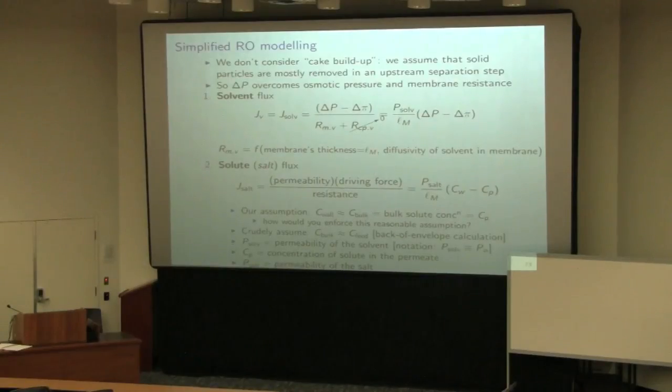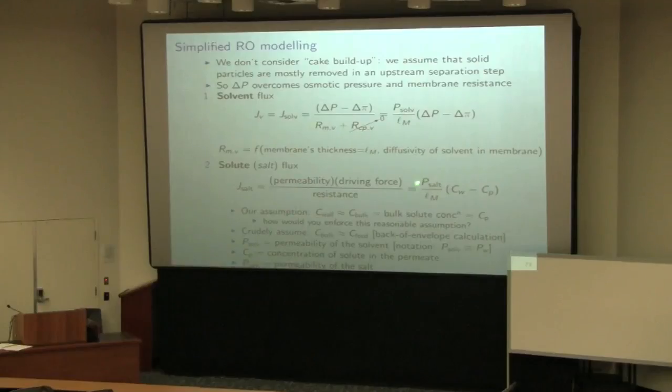So then the numerator was what we were looking at yesterday. We were looking at equations to derive what delta pi is, the osmotic pressure, and we'll see that coming through an example. So then we have the mechanics now to estimate the solvent flux. This is the rate at which the solvent passes through the membrane. But we can also have the rate at which the solute passes through the membrane, given by the same structure, permeability divided by resistance, or as that term lumped together is sometimes called, permeance, which is much easier to estimate.